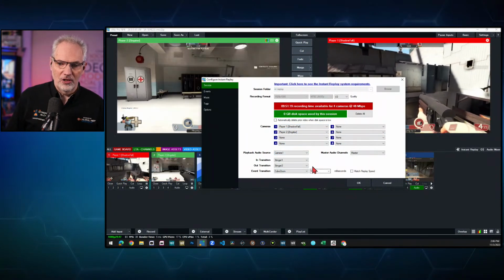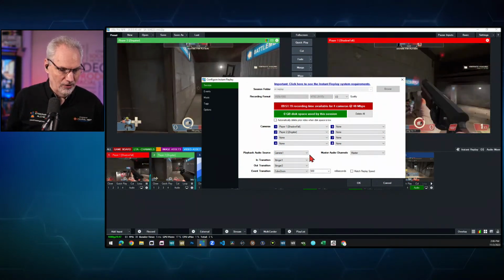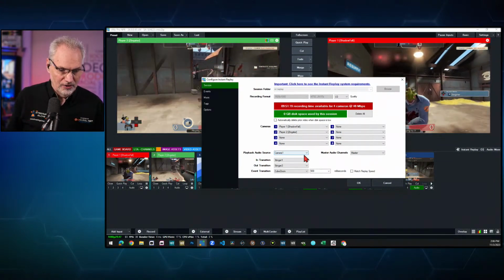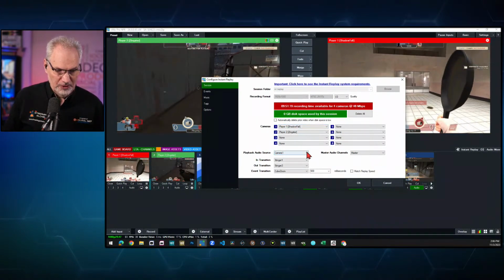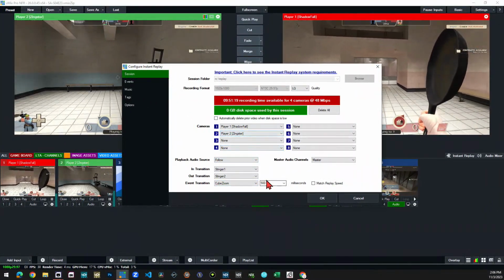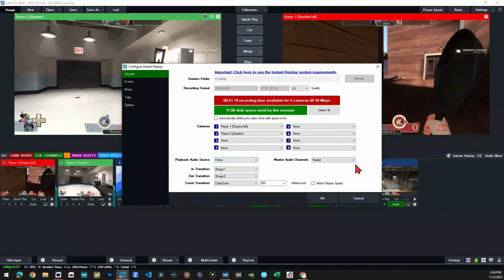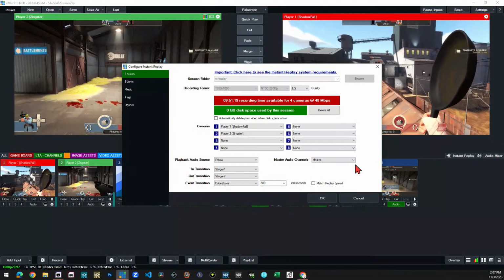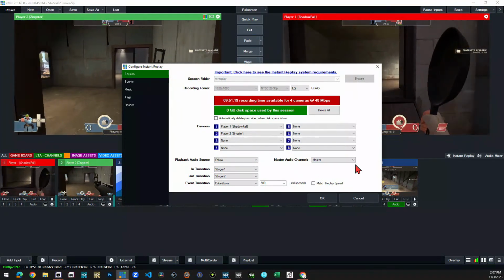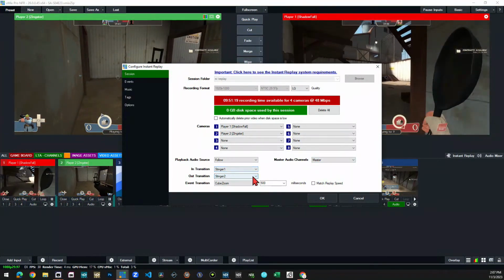Down here, though, is the last bits for when you do a playback, what do you want to actually see? So it comes back and says, what's the audio source when I do a playback? So I could pick a specific camera, or I could come in and say, just follow whichever camera is playing. I want to use that camera. And I want to use the audio from that camera. So this means that if you had different angles with different people speaking, you can capture that uniquely and play that all back.